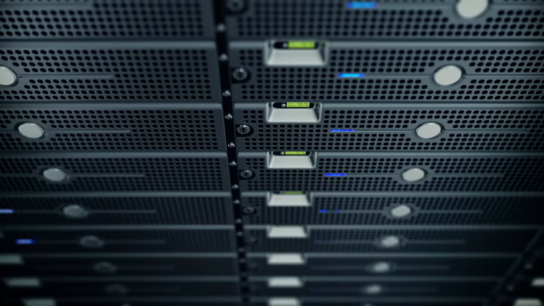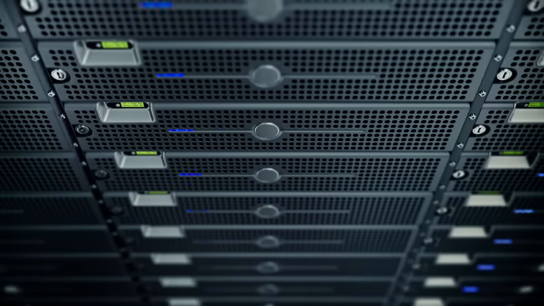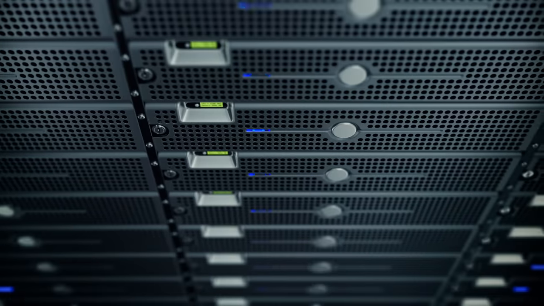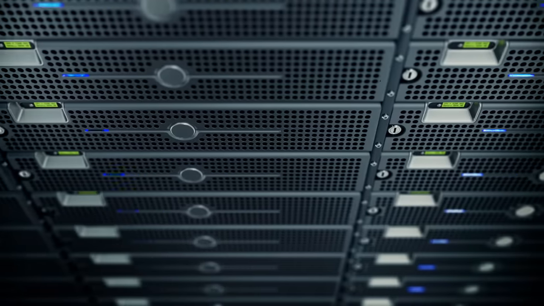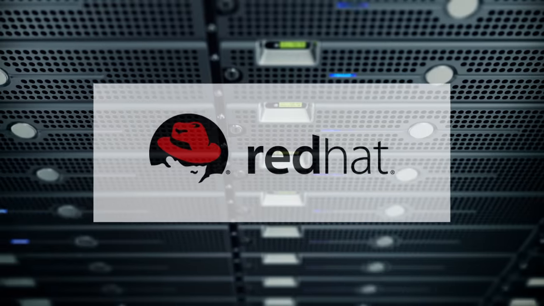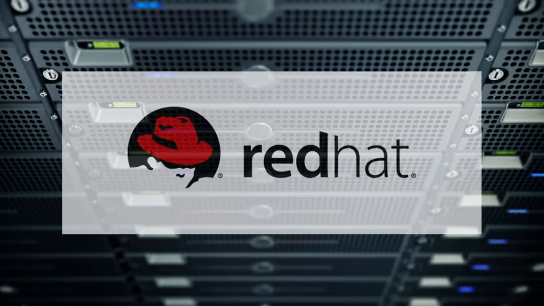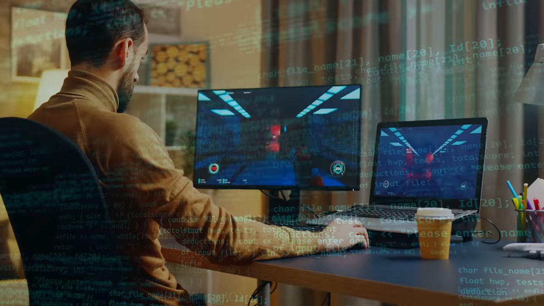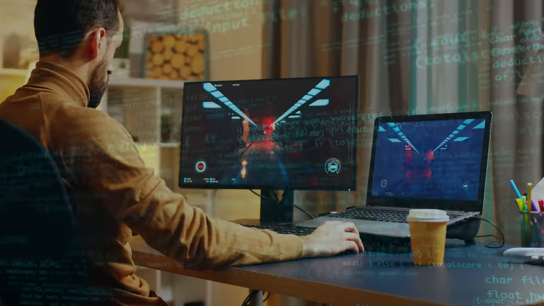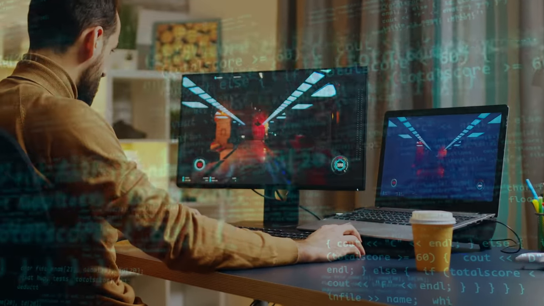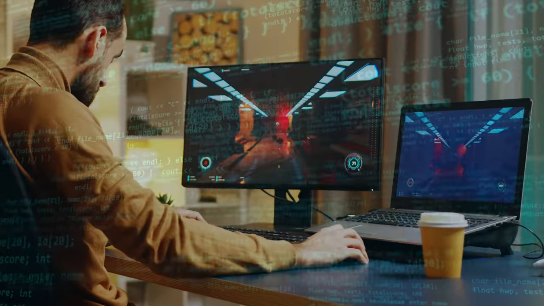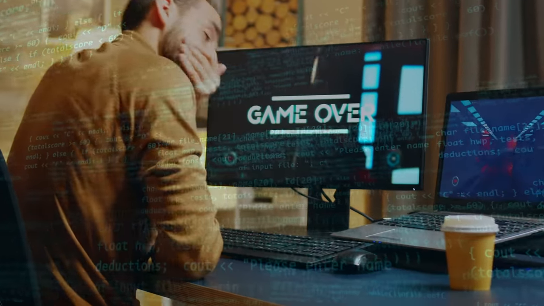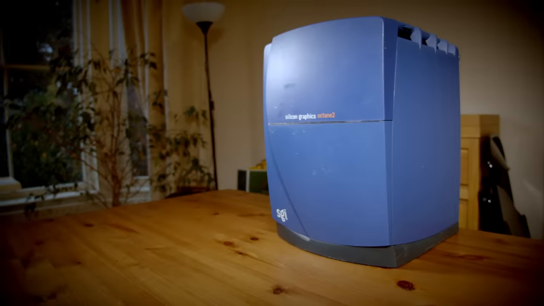SGI may be gone, but its legacy is still with us, not just in terms of the films, games and TV shows they helped us make, but as the technology as well. Irix's file system XFS was ported to Linux, and is now the default file system for Red Hat Enterprise. SGI also created the 3D graphics API OpenGL and its descendant Vulkan, that is still in use in games consoles, PCs and mobiles, and tablets too. Given its size, SGI managed to have an outsized impact on the world of film technology and media.